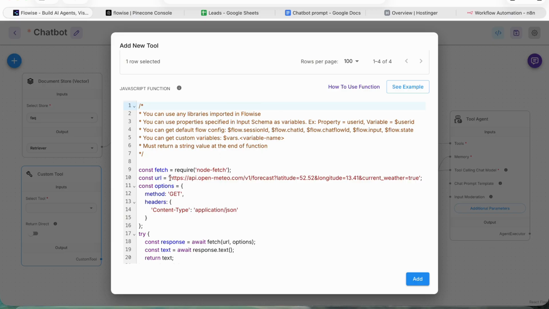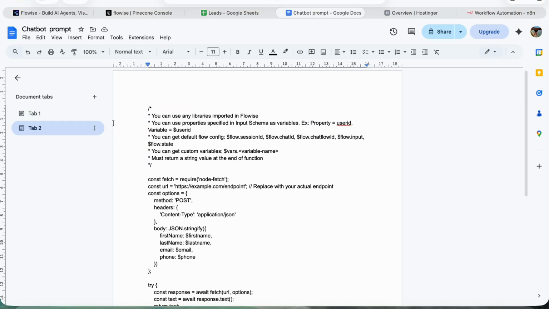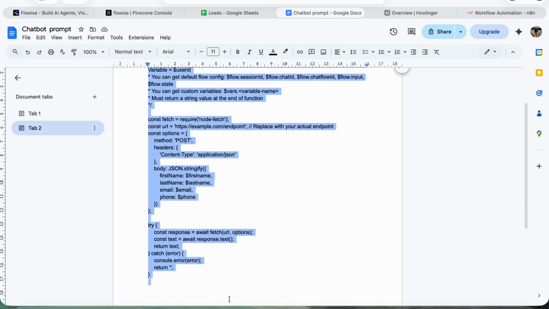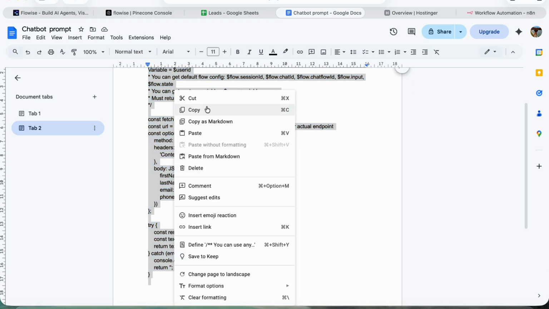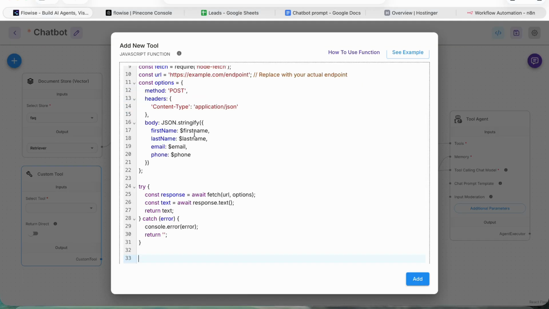Basically says, just provide a URL over here, do a get function. Get function is because, in this example, they are trying to read information from somewhere. But in our case, we'll need to make this post because we are sending information to n8n. Okay. So essentially, this is an example they gave. For our purposes, I've kind of already created the code. So we'll go here, copy the entire thing, come inside here, click on paste.